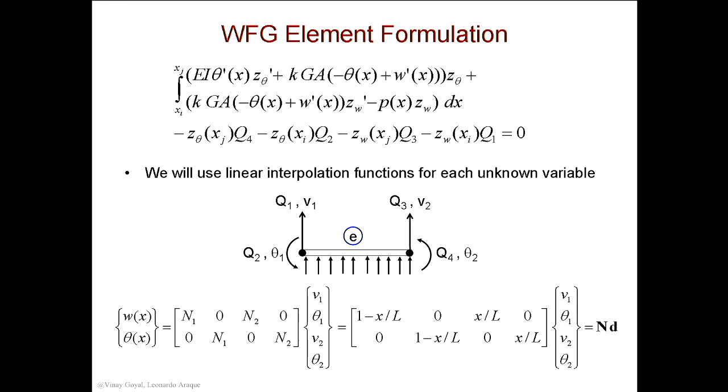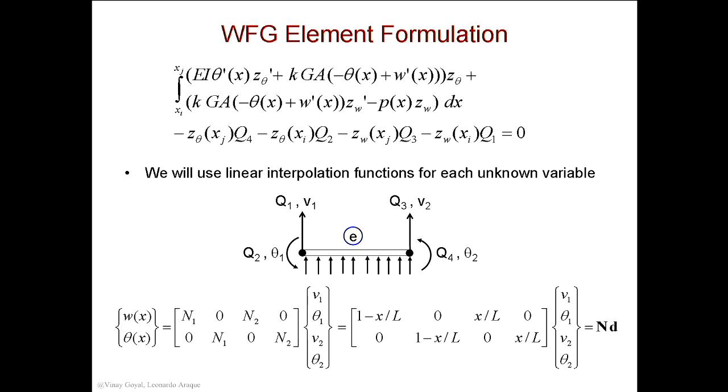Because theta and W need to be continuous across element boundaries, for each variable, without looking too closely here, what order differentiation do I need at a minimum for each of them? It can't be constant, because if I plug in a constant for the approximation function here, I get zero. If I put linear, can I do linear? Yeah, I can do linear. So you want to use the polynomial with minimum differentiation first. With Euler-Bernoulli beam, we had to have W and W prime continuous across element boundaries. Since it was a single variable, and we have four constraints to meet, two at each boundary, I had to use a cubic polynomial. That's what we had to do there.